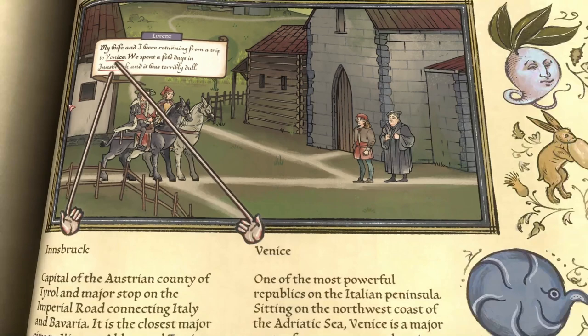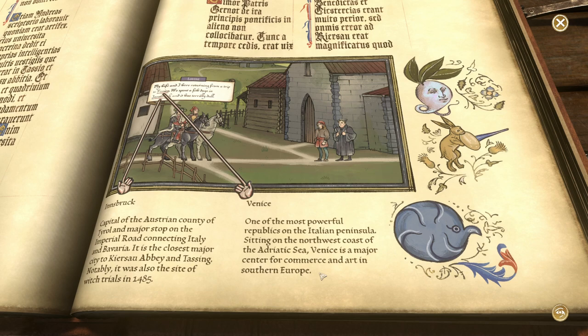Venice, one of the most powerful republics on the Italian peninsula. Sitting on the southwest coast of the Adriatic Sea, Venice is a major center for commerce and art in southern Europe.